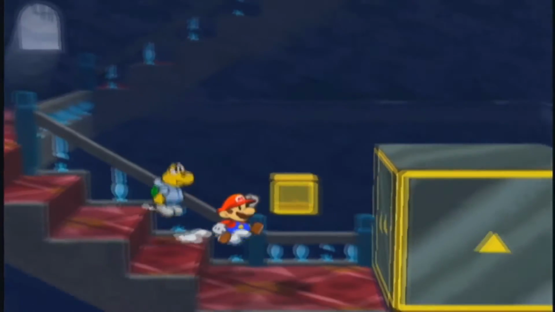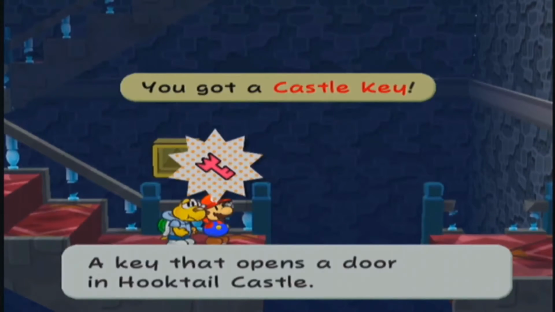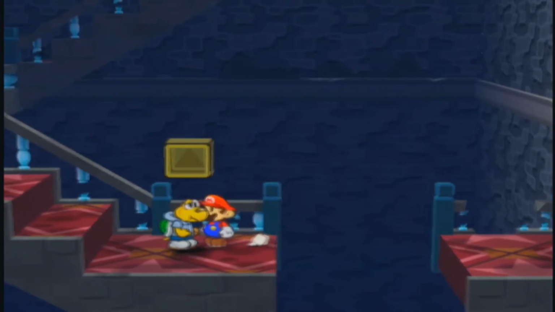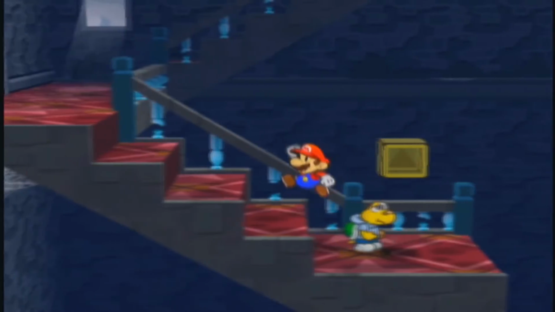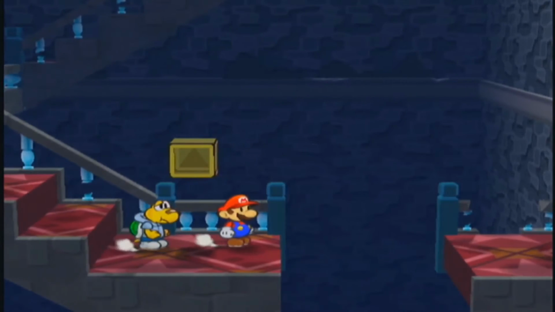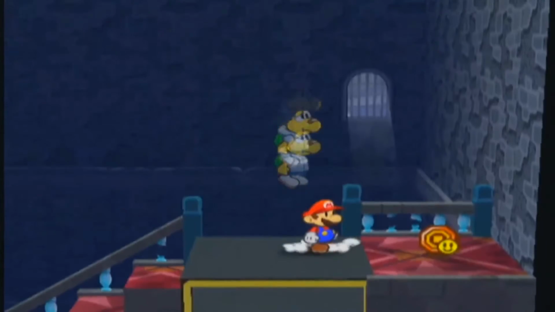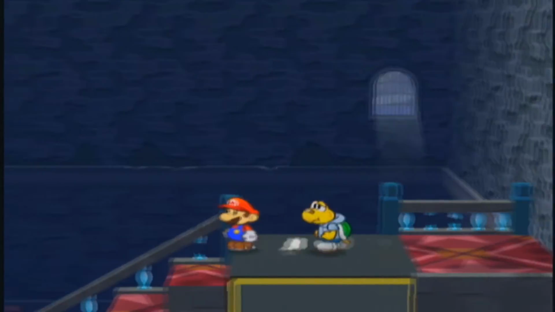Go down here, hit the block. Grab the key. Now you might be wondering, well, where did that big yellow block just go? And actually, I wish we could. I wish there was a way to line this up so you could use Koops to hit the yellow block again. But we go down here and we can grab the badge.